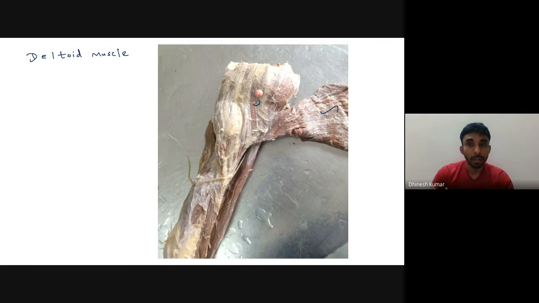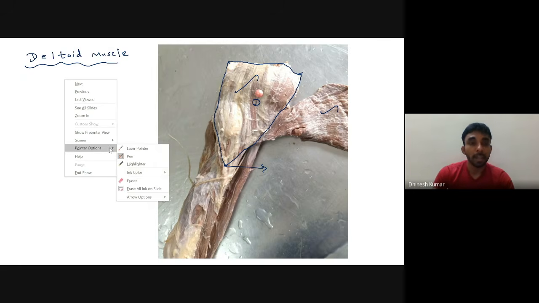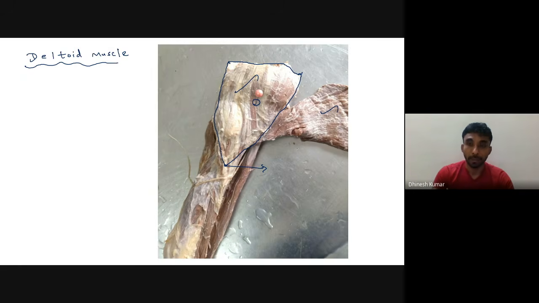Now this muscle, we are talking about this one. Origin will be like this. It is having a wide origin. And all the fibers of this muscle are converging to get inserted into one particular point of the humerus bone, called the deltoid tuberosity of humerus. So please make sure you are able to identify the muscle. So deltoid muscle is pinned.